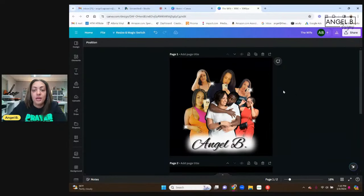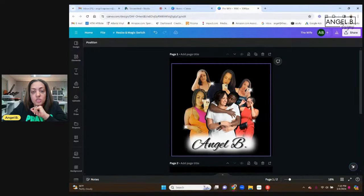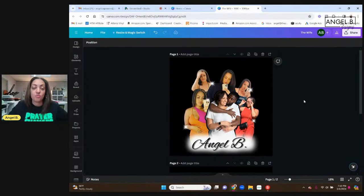Okay. Now, remember when I said that there were going to be some differences between a design that you use for DTF and a design that you use for Easy Subly? I'm going to point those out now. I have two designs here. This was the original one that I made for the shirt that I have sitting on my table, because I don't know if you guys remember, last week I said I was going to do some DTF.